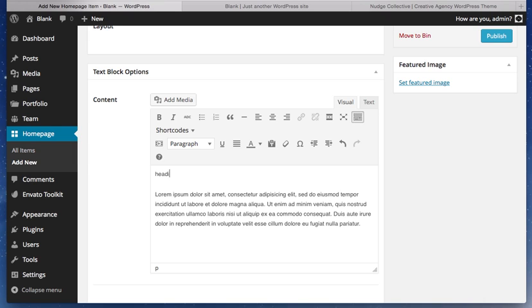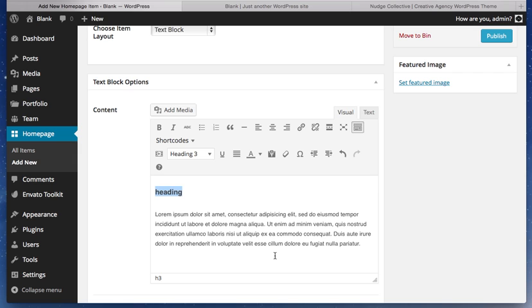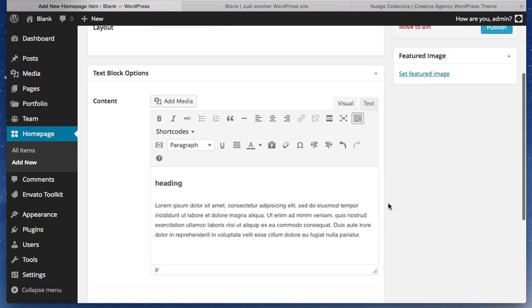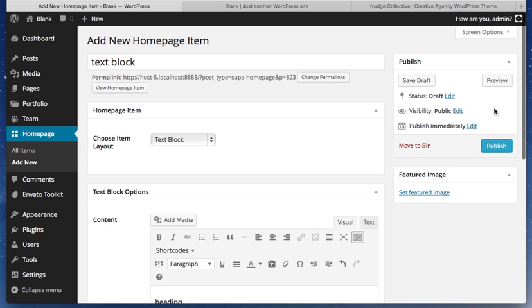Right. We're not going to add a featured image. Okay, let's align the text center, and we're just going to publish that.